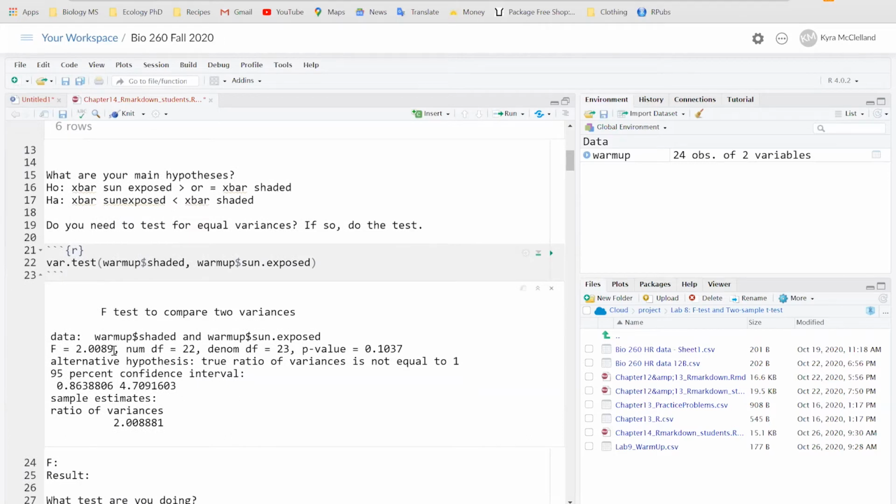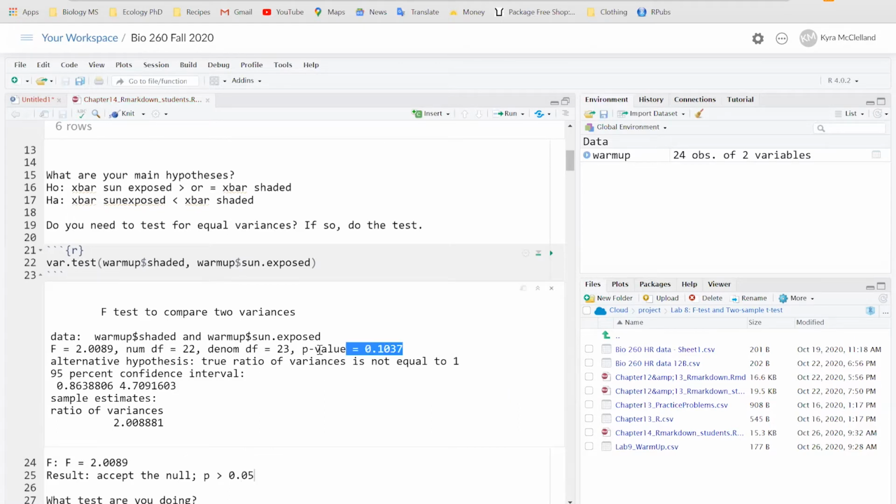And I get my F calc, which is greater than 1, which is good. That's what we want. We want the right side of the distribution. So our F is equal to 2.0089. We have degrees of freedom, our p-value. So we will accept the null because our p-value is greater than 0.05.